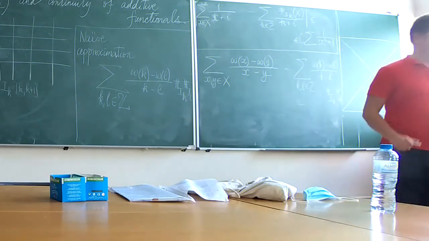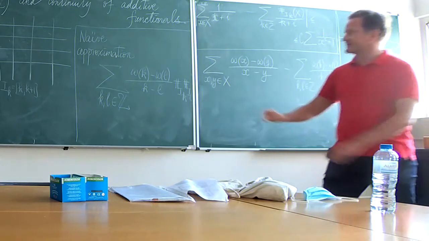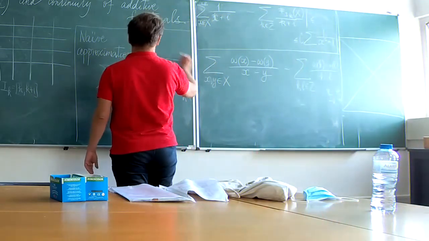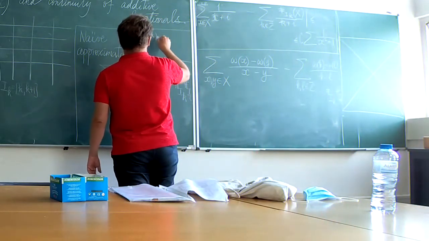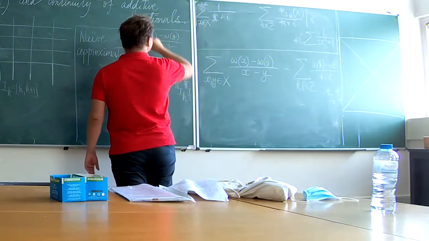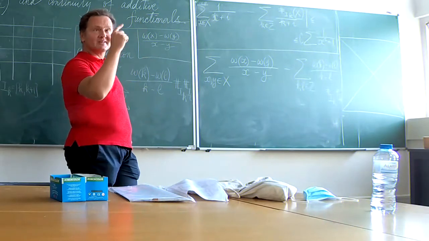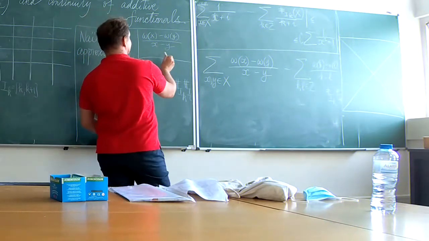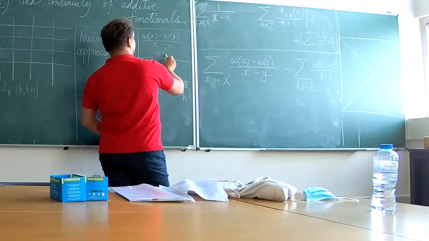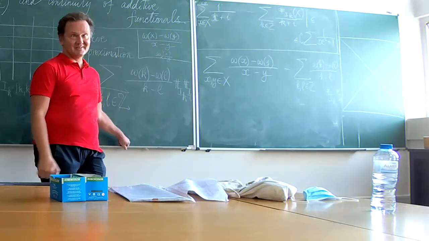It will be too much. The difference will be too much. I can explain this in the following way. If we consider this quantity, and we take the derivative, let's say in x, what we get is omega prime x. But we still get x minus 1. So this does not converge absolutely.